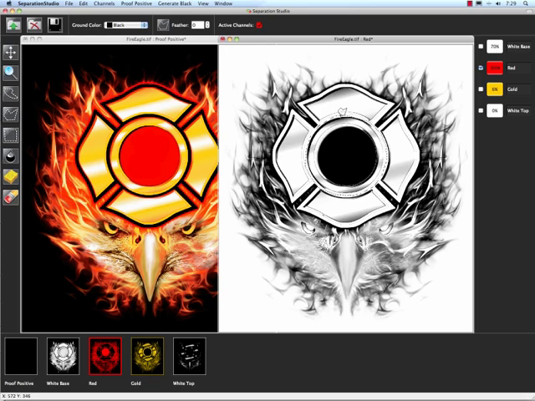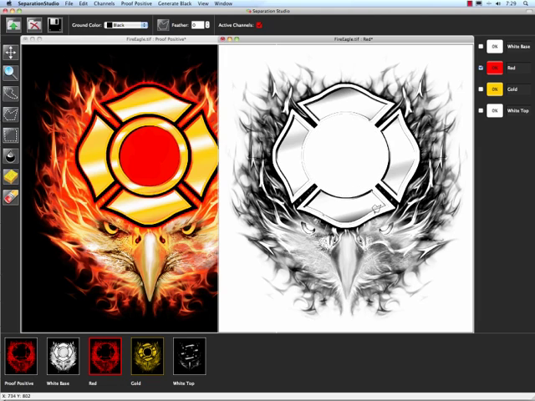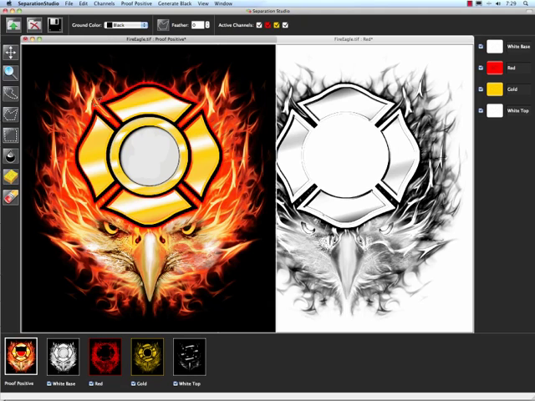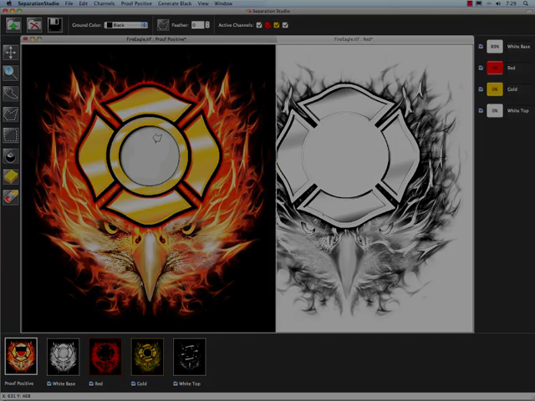Alright, we just made a selection of that inner circle. Now if I hit delete it gets rid of all that red. Command D or Control D will deselect that information. So now I'm going to come back over here to my image, and there you go. You can see that we've just deleted the red out of my active file using that window.